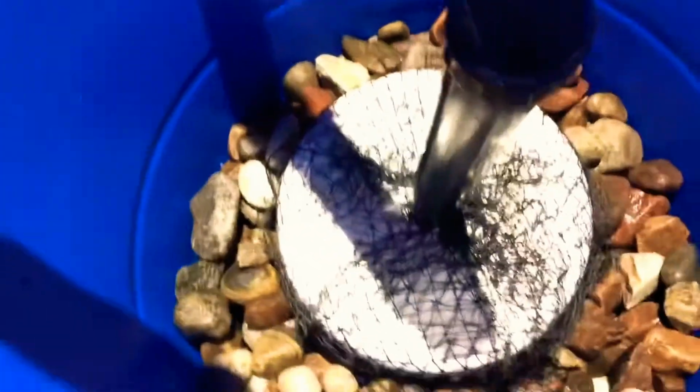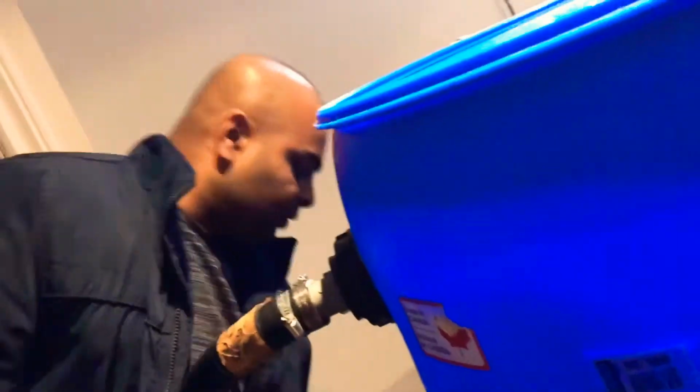Let me make sure this is where we need it to be. Well, we got all our 3 inch river rock already set in place. This way I could put the pipe, and you could access back here. Yeah, I could access back here. I can move after that. All right, that should not be a problem.